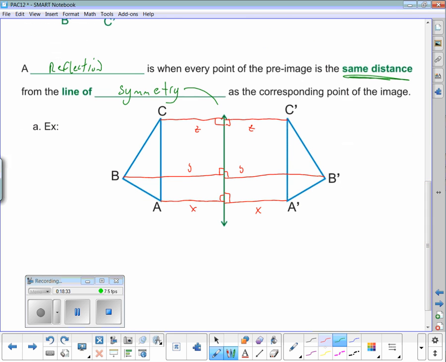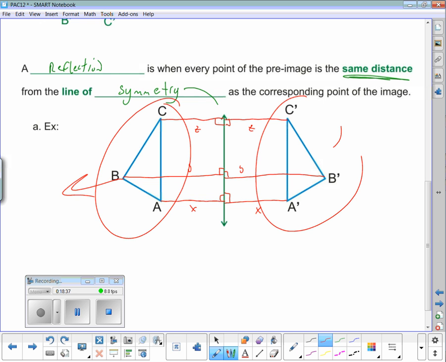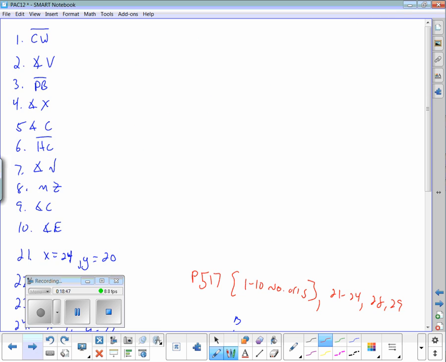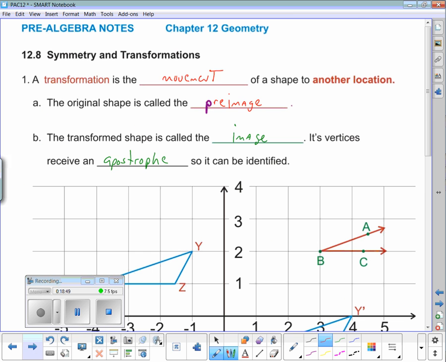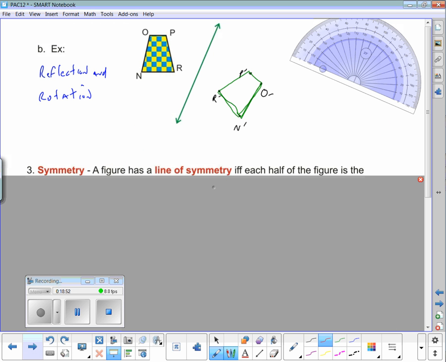Right? Here the line is straight, but notice it's flipped. In this one, this part's pointing out. In this one, that part's pointing out. It's not the same. It's a mirrored image. It's reflected. Okay? So when you do it straight, you get the mirror image. When you do it with the line of symmetry at an angle, you'll not only reflect it, you will rotate it.